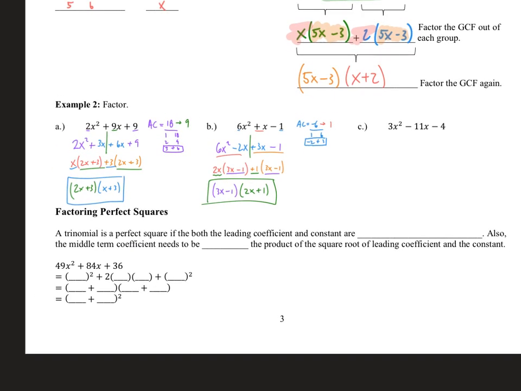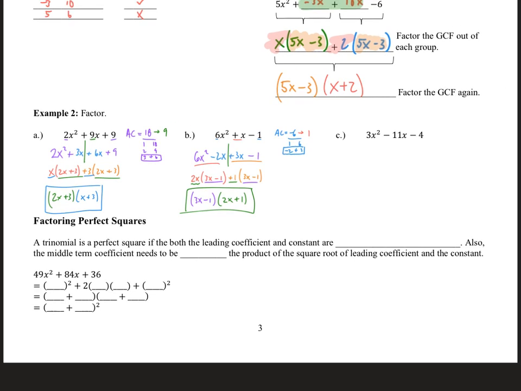This next part is factoring perfect squares, so it's kind of like a pattern-based factoring. It's really one of those things that if you recognize it, it can speed things up a lot. If we were going to try to do the AC method on here, it could get pretty messy because our first step would be to take A times C, and that's going to give us a really big number. And we're going to figure out what are the factors of that giant number that added to be 84. So really what it's going to come down to is you recognizing that 49 and 36 are perfect squares, so there's a good chance that this has a special type of factoring, okay?